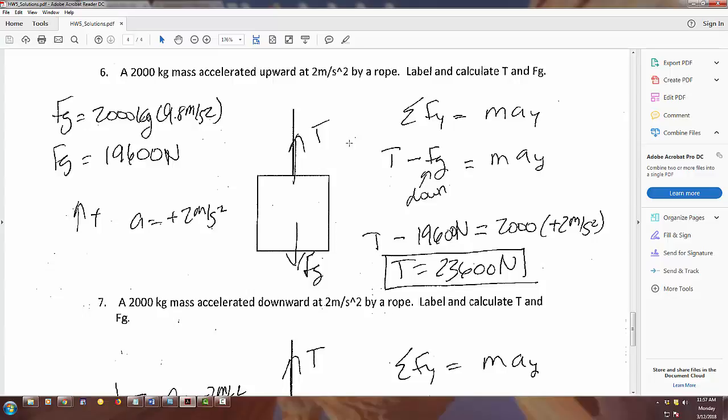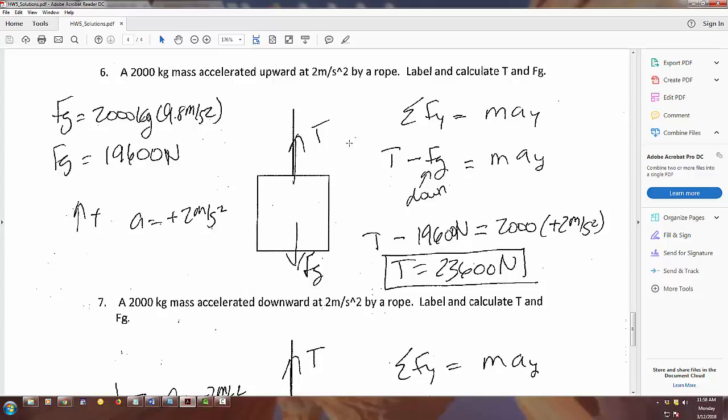So once again, think about this. If you're accelerating upward, your tension cannot be equal to your weight because you're getting faster in the upward direction. Tension has to be winning the tug of war. It has to be a bigger number. So the way we start out with this is we go with the net force that causes it to accelerate in the y direction. The net force is the vector sum of tension and weight, which would be tension plus a negative weight, or tension minus weight.